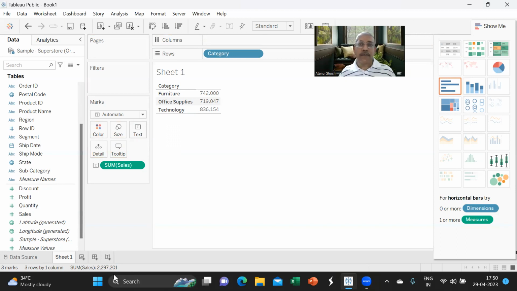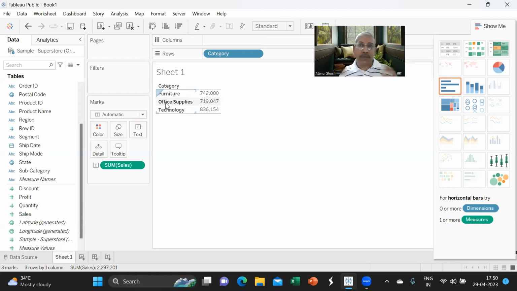So we have a simple pivot table, kind of a pivot table in Tableau, which shows the three categories that we now see the usefulness of summarization.